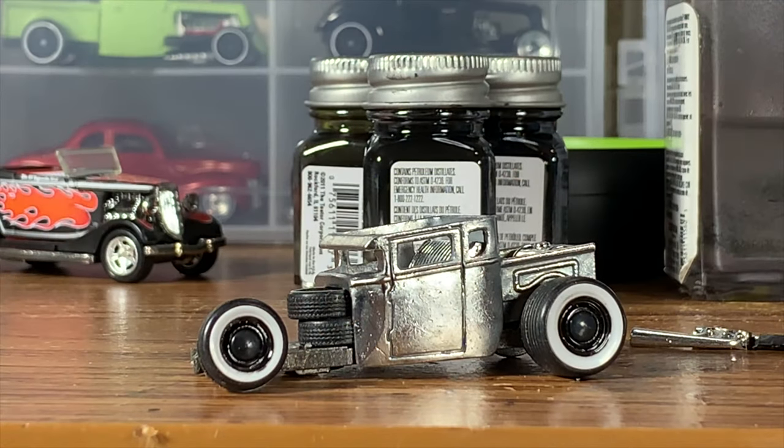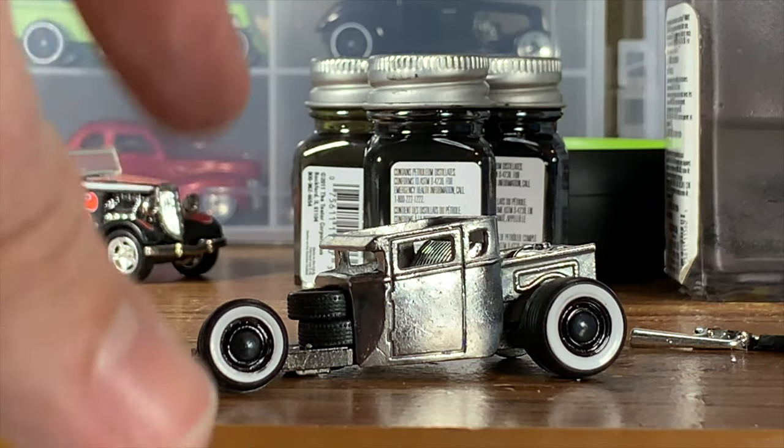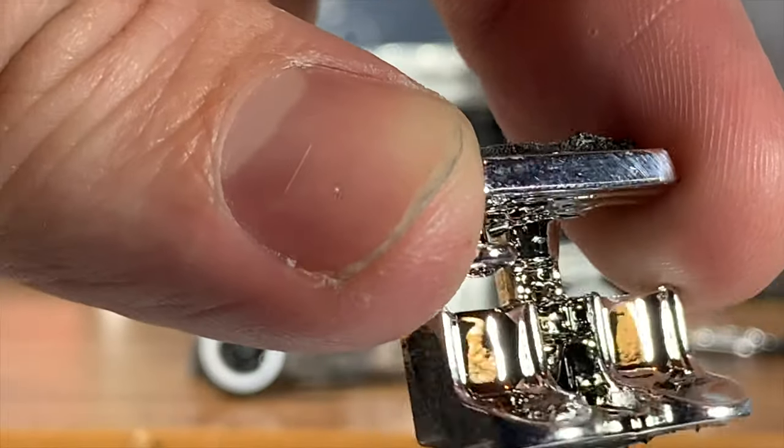We're back on our Bone Shaker build. It no longer looks anything like a normal Bone Shaker, but it's coming along really cool. Got the thing stripped and we've done a ton of work. Those wheels are from my stash — kind of bigs and littles — probably staying whitewalls but the rims will get painted to look like chrome. Got the hood cut off, and I've got some tires sitting in there because once you cut the hood off, there's nothing to support the front of the body and it wants to tip forward, so we need to build a firewall.